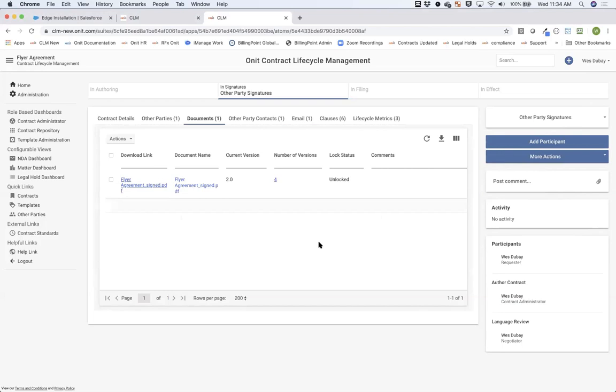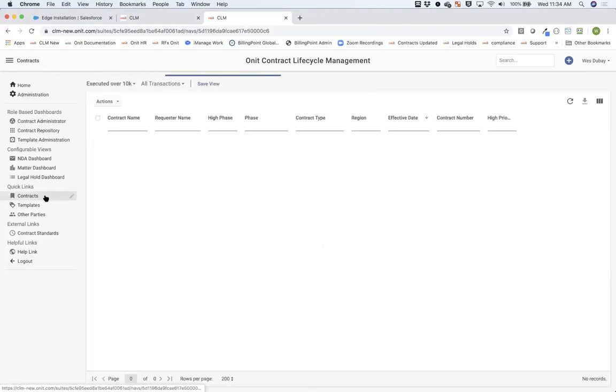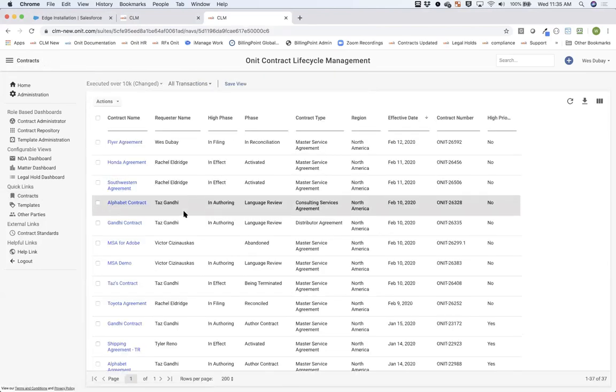And I also wanted to take a look at reports as well. So let's jump over to a contracts report here. And this is what we call a grid dashboard. And it's a super easy way of getting ad hoc reports. And one of the nicest things is you're going to see that it's really approachable. So it's something that's not going to scare off the average user. I'm able to quickly find the type of contract I want.